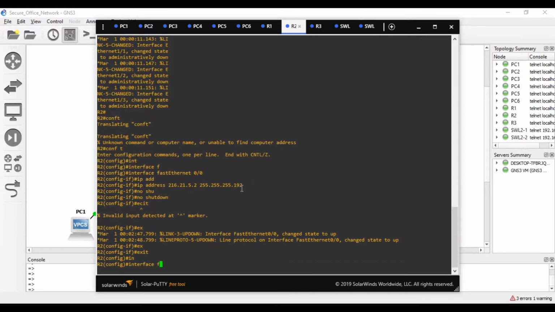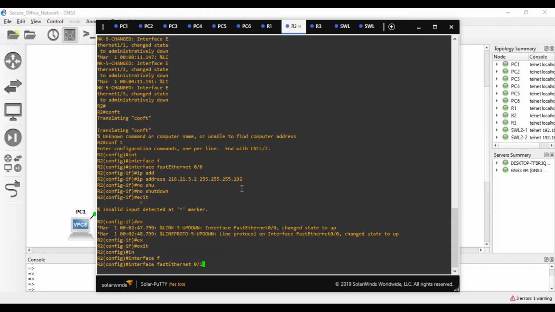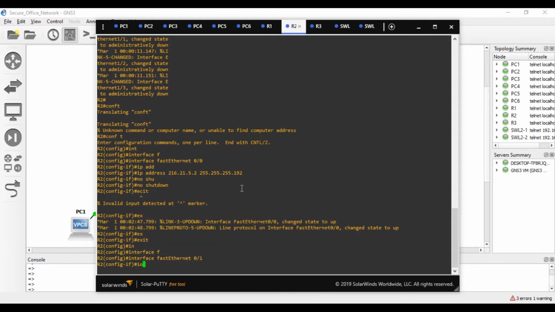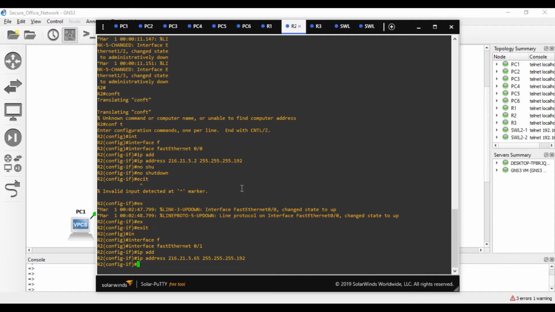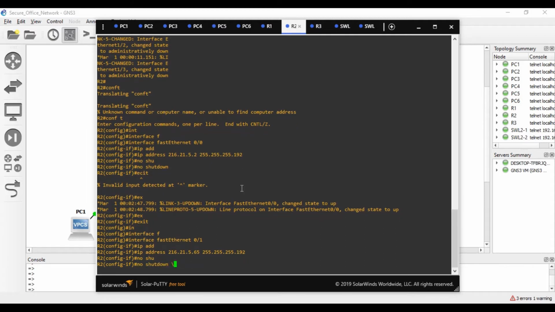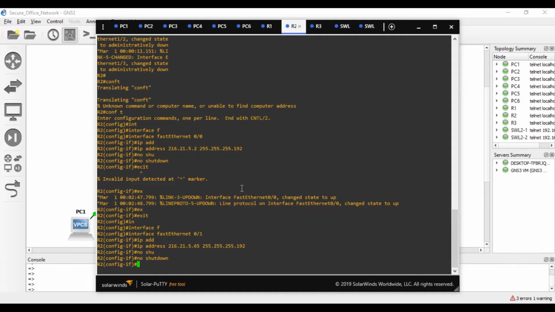Interface FastEthernet 0/1, and the IP address would be 216.21.5.65 and no shutdown.